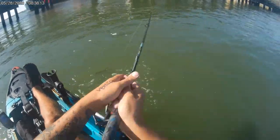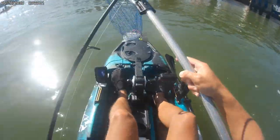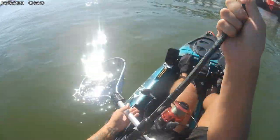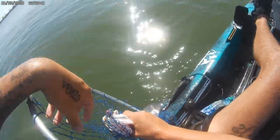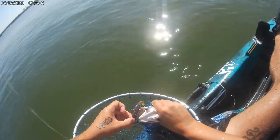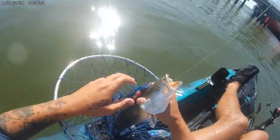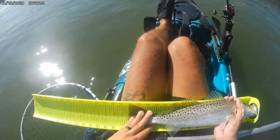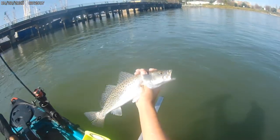What we got? Oh, another nice trout. Getting close to our limit today. Do not complain. Alright, relax. You're gonna get yourself all tangled up. This is a nicer trout. Measure him up just to see. He's about 16 and a half. Okay. He actually looks bigger than the 17 and a half we caught yesterday. Bye, buddy.